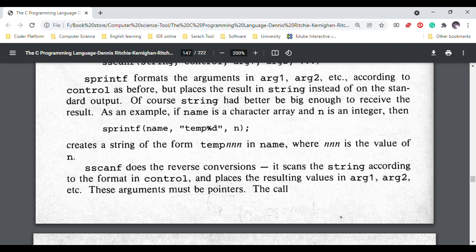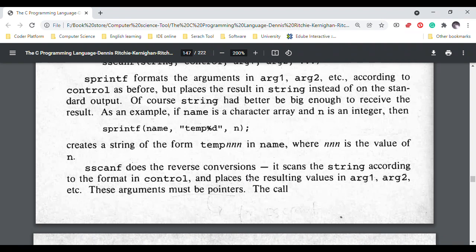Sprintf formats the arguments in arg1, arg2, etc., according to control as before, but places the result in string instead of on the standard output. Of course, string had better be big enough to receive the result.